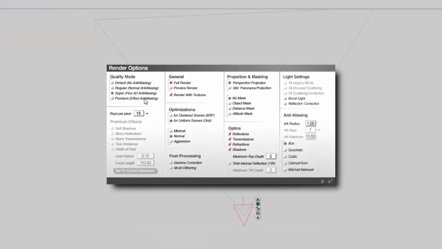Render options. Okay, so we're in super fine art anti-aliasing. This I do not consider a good choice. If you want good anti-aliasing now in Bryce 7.1 Pro, then you have the options of improving the anti-aliasing, and you have a lot of fine options here. This is just a brute force method, and it tends to be very slow, and it does give good results, but at a cost of higher render times. And really, if you're going to go to the trouble of applying this, you may as well go to the trouble of using the premium effect, which is faster and allows you more options for, you know, final effects.